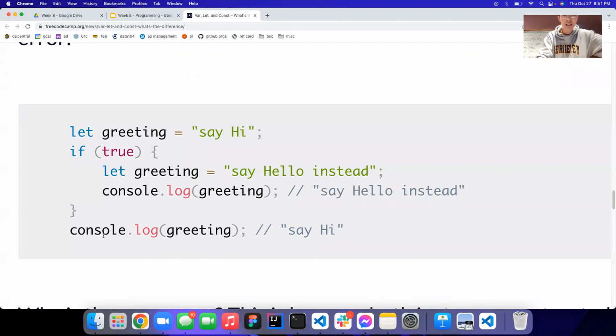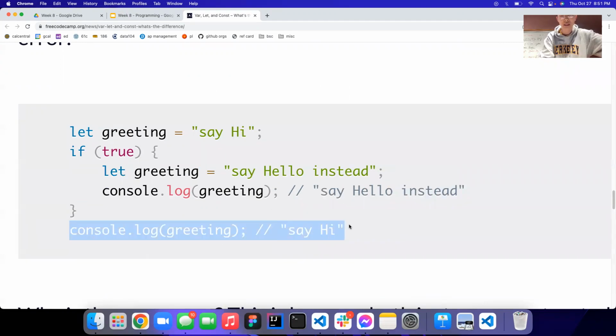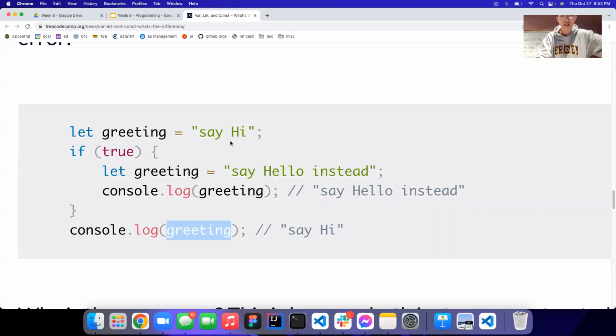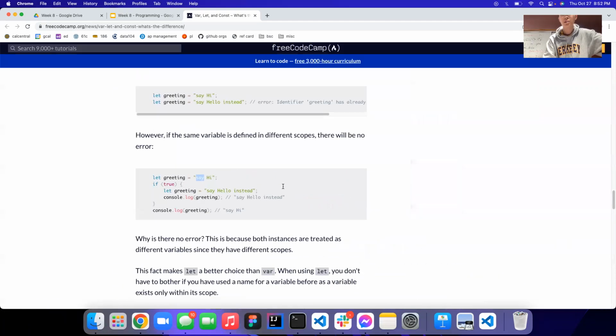But then as soon as we exit it and we try to access greeting globally, it takes on this global value. So that's only if you redeclare it, but I'm pretty sure you can update it. Yeah, I'm gonna stick with that. I'm pretty sure you can update it, but if you redeclare, it's like its own variable. But yeah, good question. Really had me stumped. If you have any other questions.